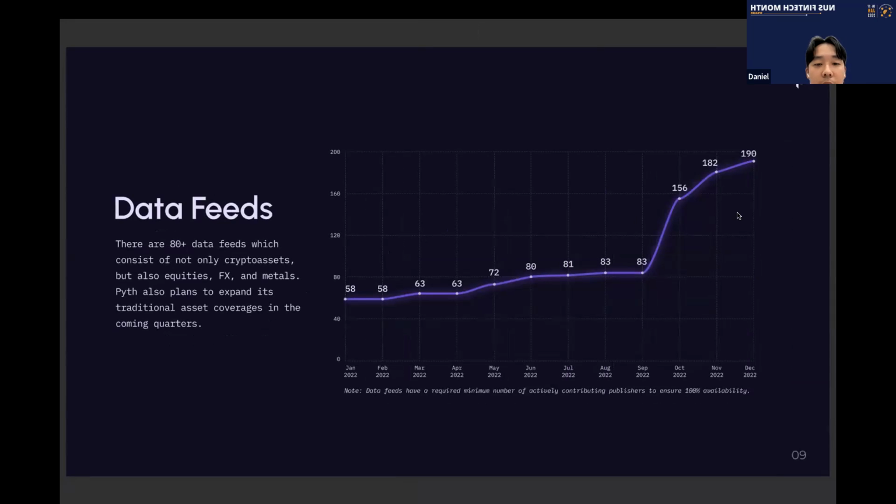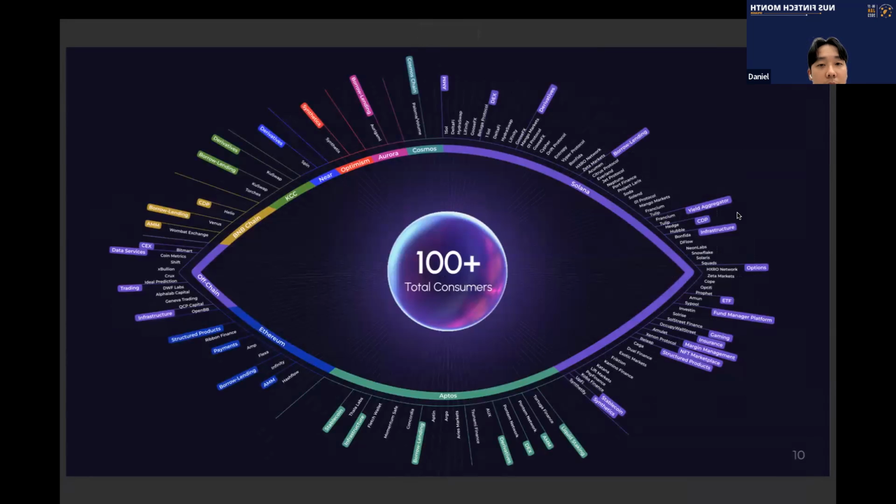And we are aggressively adding more and more price feeds. In terms of consumers, we have a bunch of consumers from a lot of different categories. For example, AMM, your borrowing lending platform, your derivatives, your synthetics, your yield aggregator, CDP, infrastructure, options, structured products, and more.